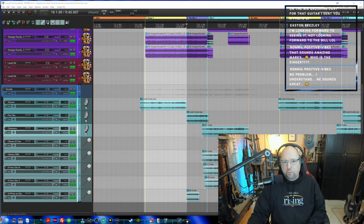And it's already kind of wet, obviously, with the effects. So I want to get the doubler on. I'm going to get rid of that, and I'm going to crank out the stereo width.